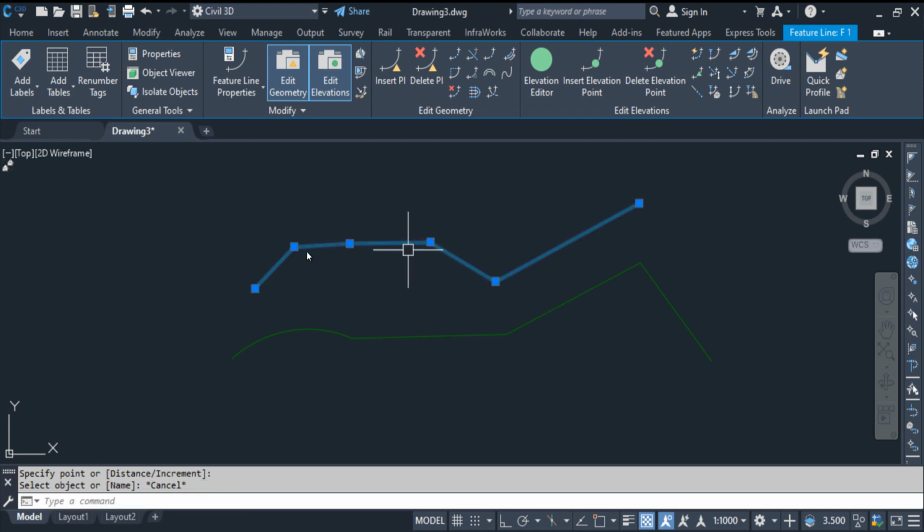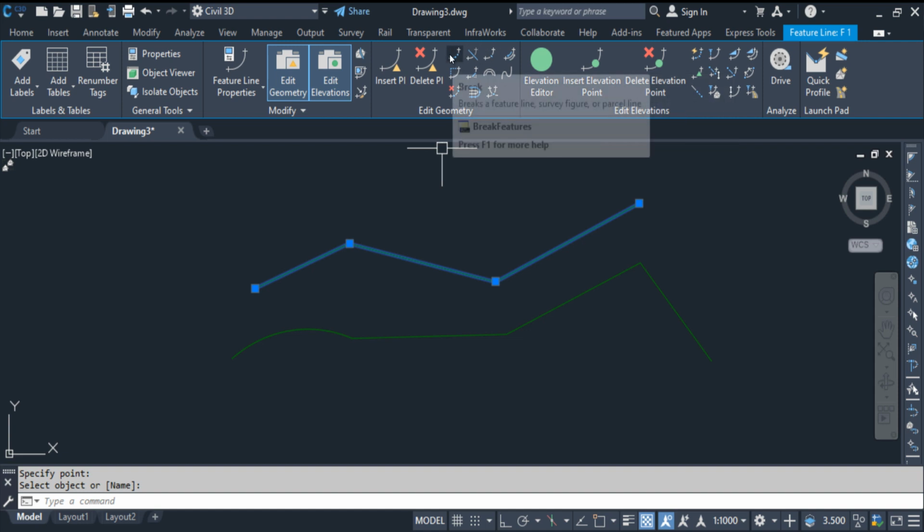You guys can see now we can add the PI point like this. Now I am gonna delete these points, click here, delete PI, click on PI which you want to delete, right click, enter.